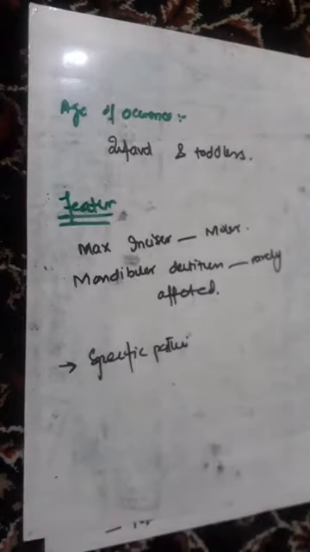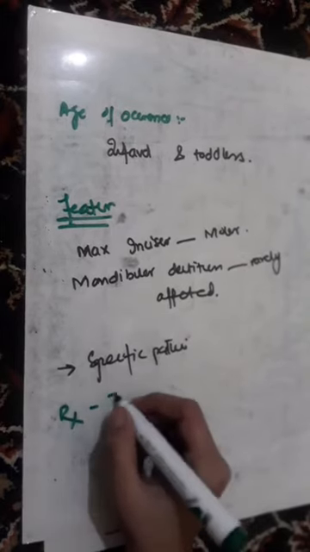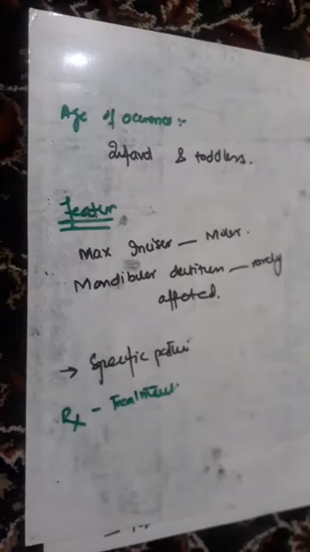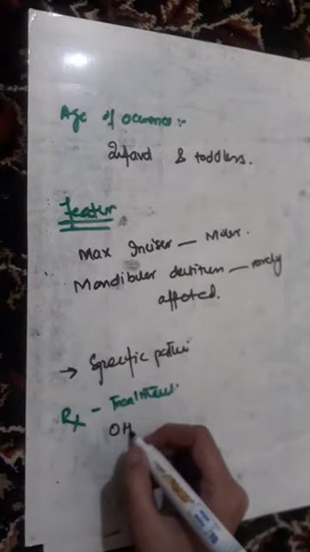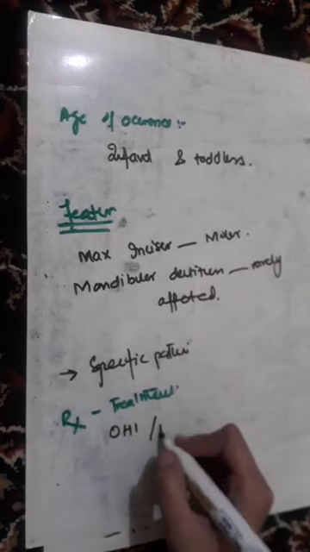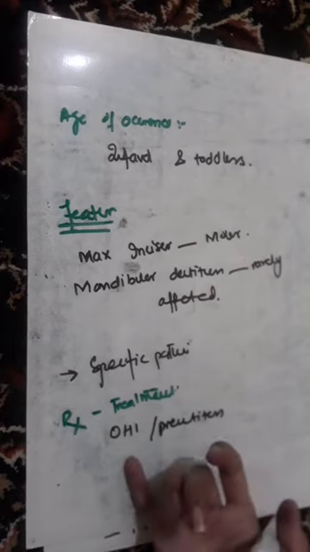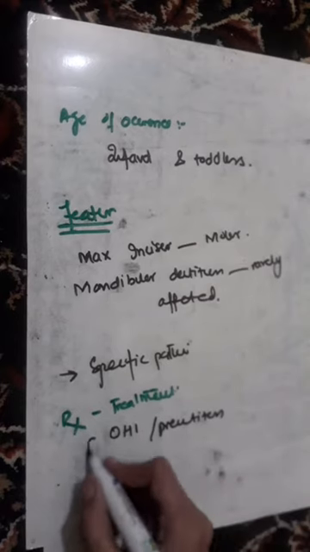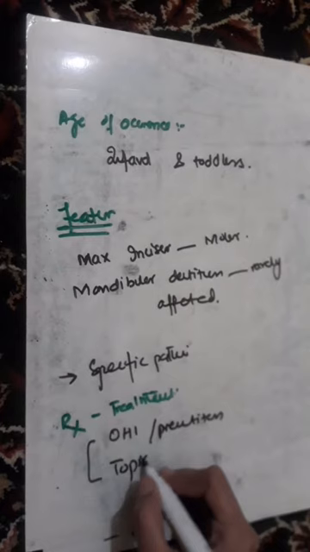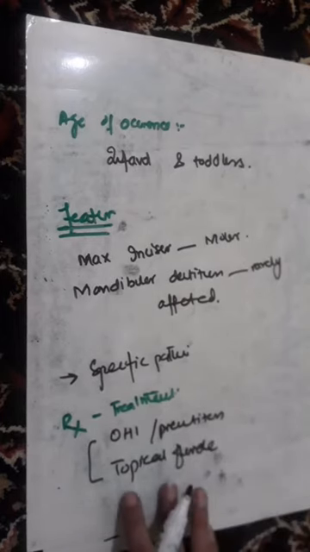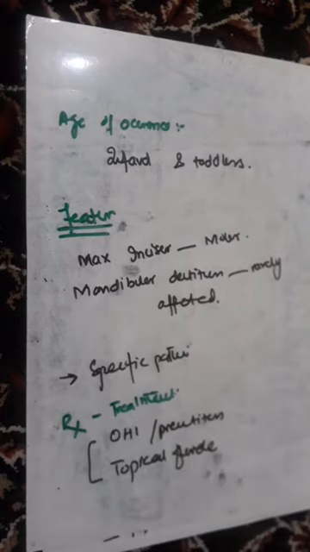Then comes the treatment plan. For nursing caries, we will always give oral hygiene instruction in the initial stages, and as preventive measures we will ask the patient to limit the intake of refined sugars and maintain oral hygiene. Also in the initial stage, we give topical fluoride. This is all for the primary treatment of nursing caries, then directed towards the maintenance of teeth till the transition occurs. This is all for nursing caries.